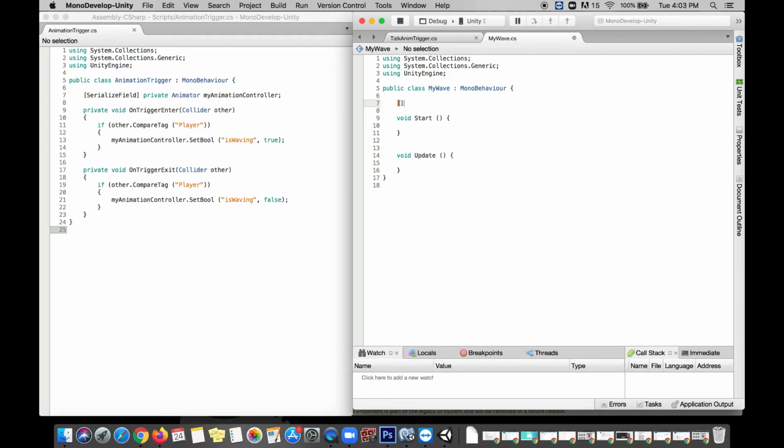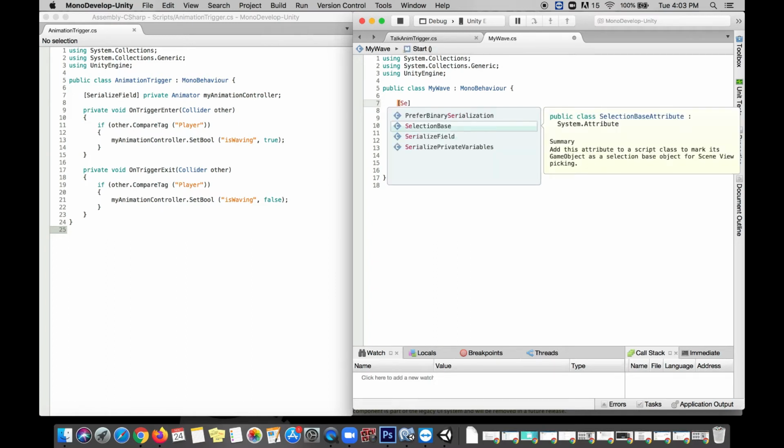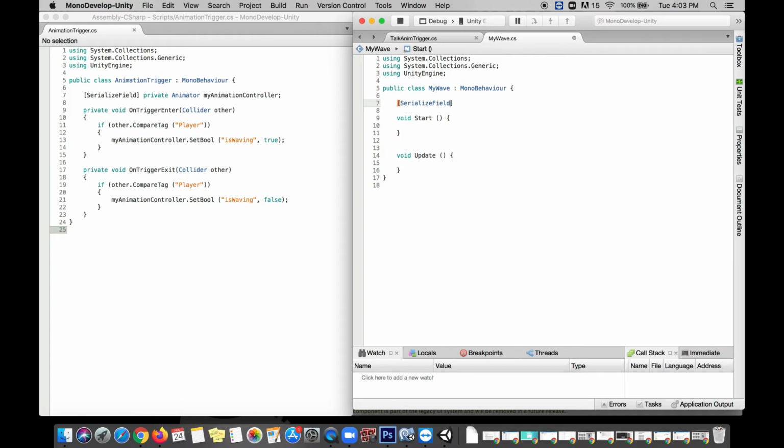First, I need a couple of square brackets, and inside of those, I put SerializeField, all one word with a capital S and F. Then outside of those brackets, I write private Animator with a capital A, and then we just give a name to our animator controller. So we can just call this myAnimationController. This is where we'll hook up the animator controller that we're using. Don't forget to end this in a semicolon.